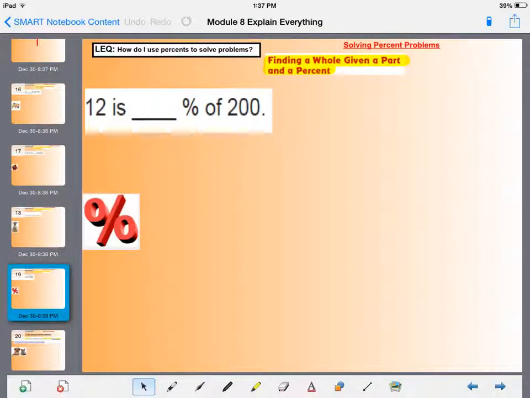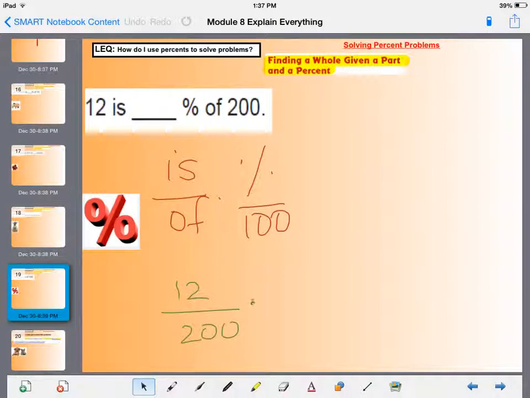Okay, let's use the formula here once again. We have the is over of times percent over 100. So again, this formula is perfect for solving percent problems because whether they give you the "is" or the "of" or the percent, they will give you enough information where all you have to do is solve for x, the unknown. So 12 is, so we do know the "is." Of 200, we do know the "of." We don't know the percent, that's the unknown, so that's our x. Let's go ahead and make that x.